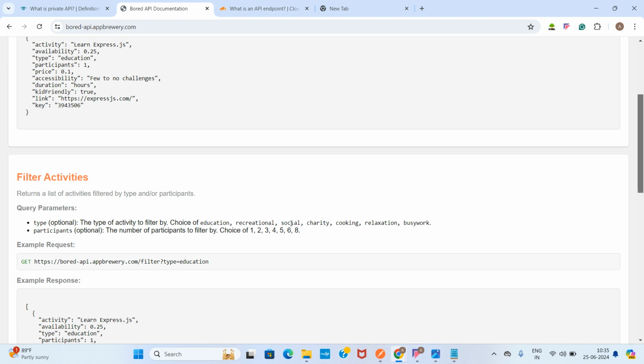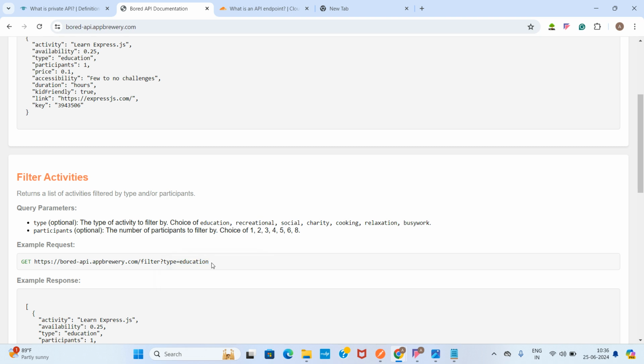The type of the activities is social, and participants are two people. Here you can see the type equals something, where this one is the query and this one is the value. I hope you understand.